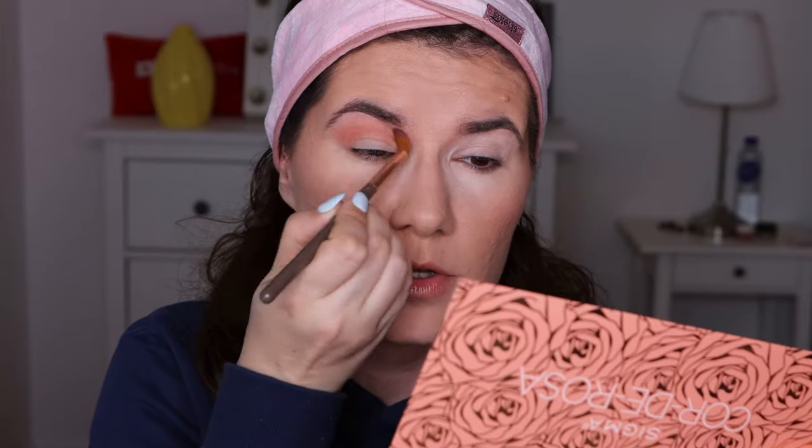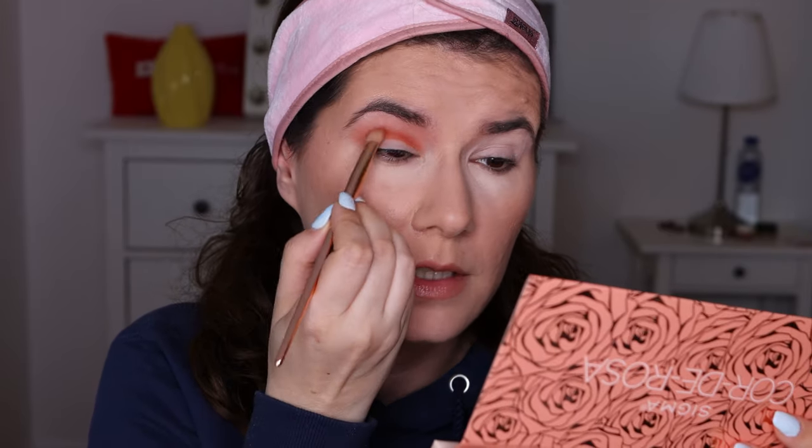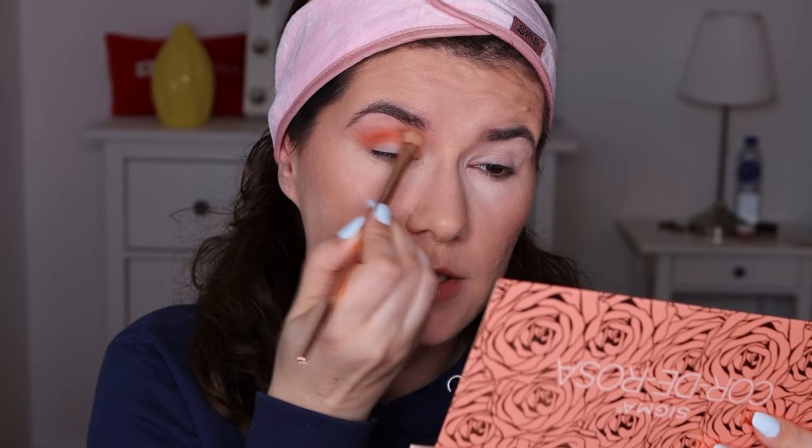I'm going to blend it as high as possible because I want to use as many shades as possible. Then I want to go in with this kind of brush and Summer Song — this shade here. They're a little bit powdery in the pan but it's not bothering me at all. This is like an orangey brown shade and it blends very nicely with the Hybrid shade.